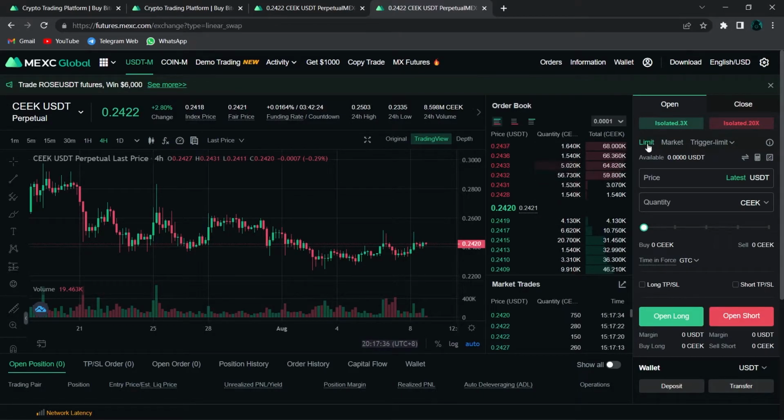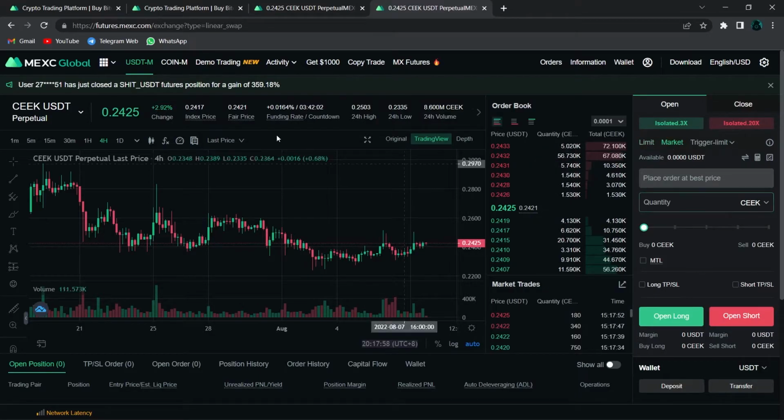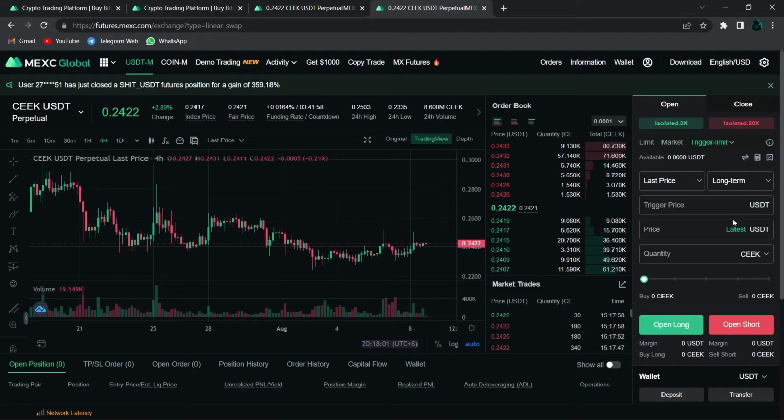We can see the three options that I talked about in spot part 2: limit, market, and trigger limit. These systems work the same as the spot market. Limit, you're setting up a limit price, and if the price hits that point, your position will be opened. Market is opening up the position from the current price, and trigger limit works the same as the stop limit that I talked about when I was explaining spot markets.